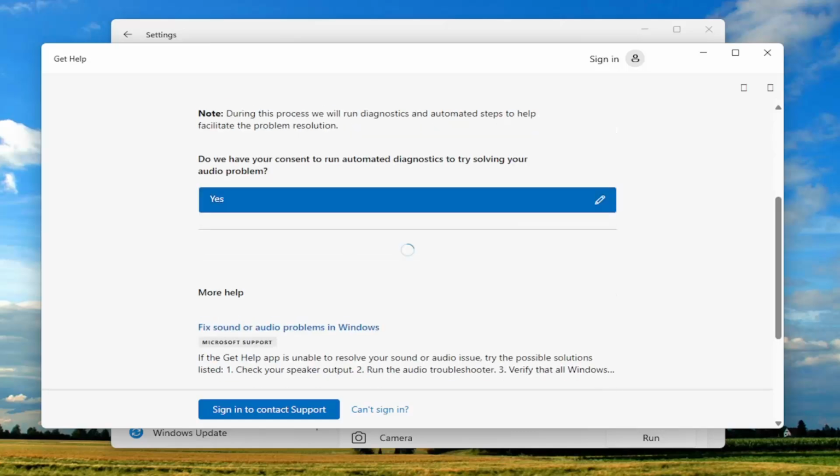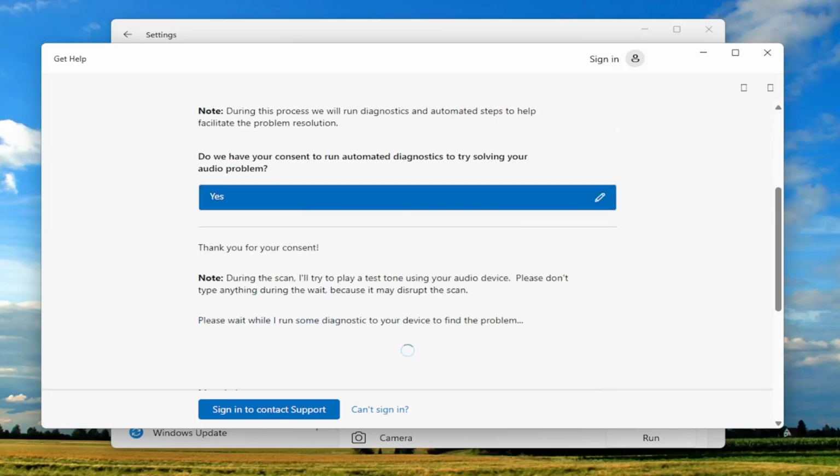And then I recommend following along with the on-screen prompts for what it suggests.